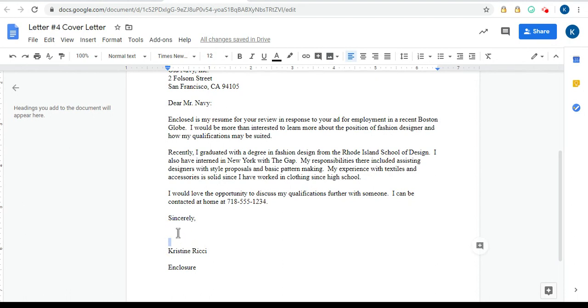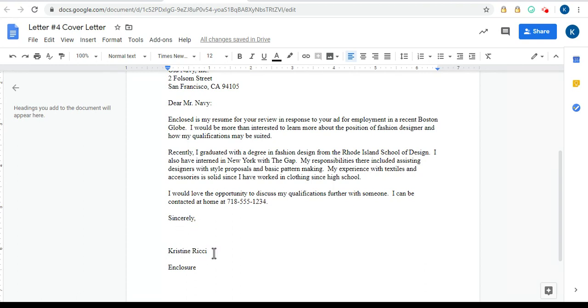When I looked at your letters, a lot of you didn't do that. You had 4 blank line spaces. Quadruple space, it's 4 enters, but it's 3 blank line spaces. Then you type your name. You leave this space right here for when you print your letter, you always sign it in black ink. That's the recommended way to sign a letter, is always with black ink. Blue ink is also acceptable, but black is the most professional.